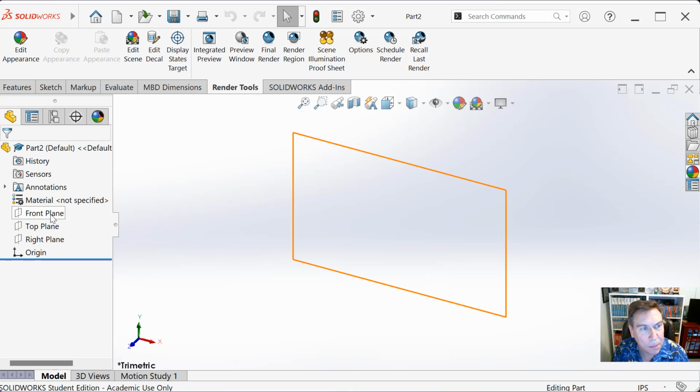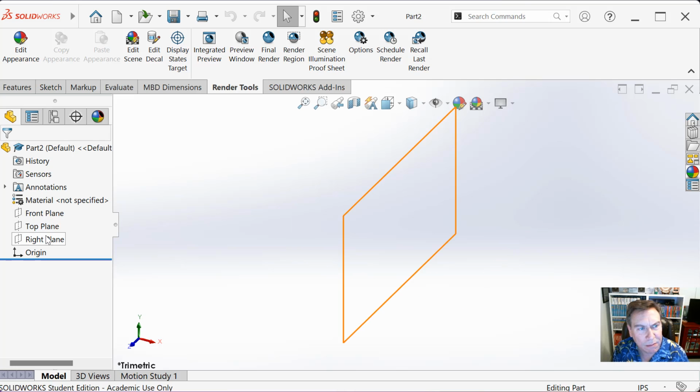All right, so anyhow, let's go ahead and take a look on the left here. Now, when it comes to the interface of SolidWorks, this is your Feature Manager design tree. This is very unique.